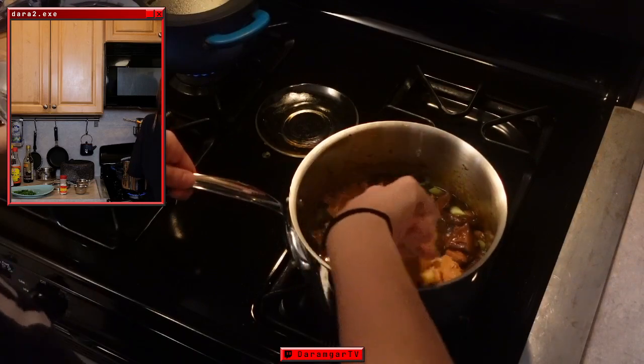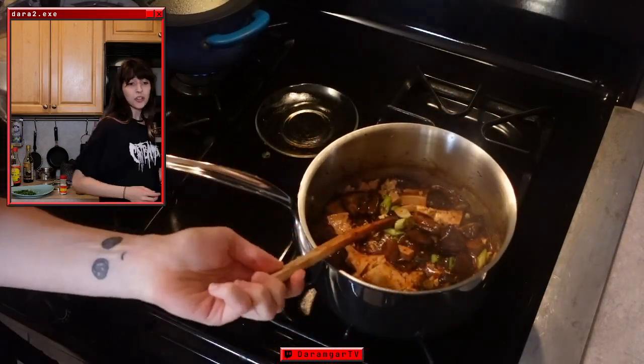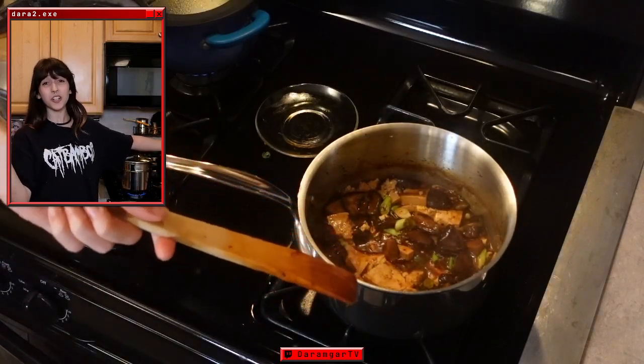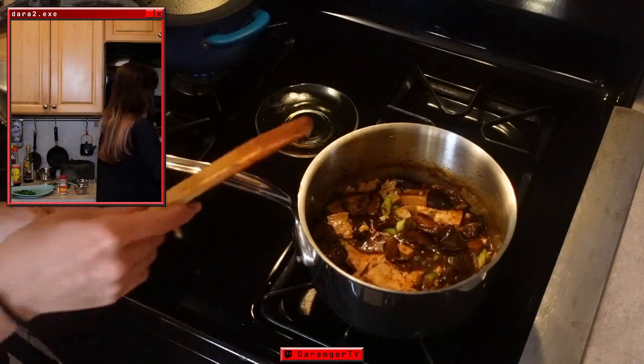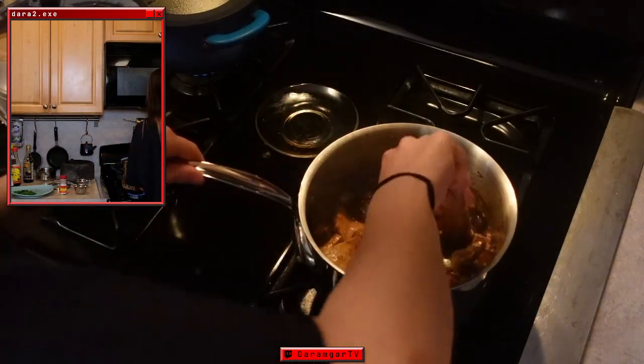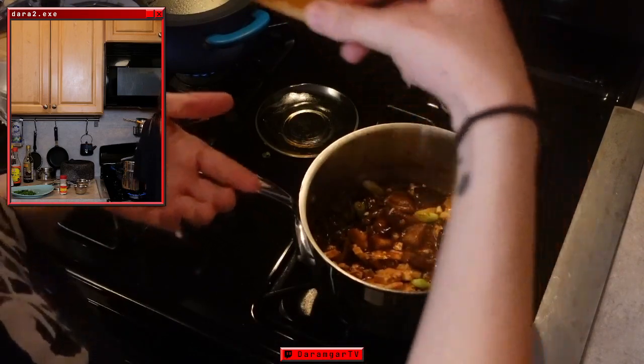So, take it, and we're gonna mix it in. I think my tofu is doomed to fail at this point. My tofu is just gonna break apart a little bit. And honestly, I'm okay with that. I don't really care. I stirred my tofu a little too aggressively. It happens. It happens to the best of us. So it'll be all right. Oh no, the tofu is broken. It's over. No, it's fine. It is absolutely fine.